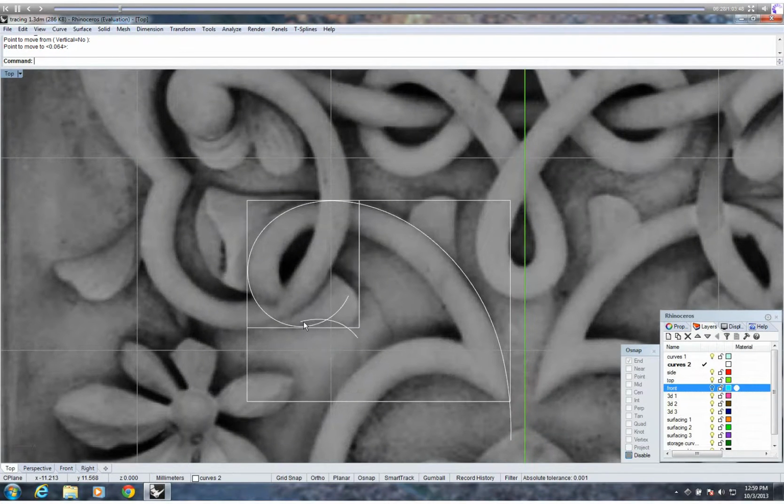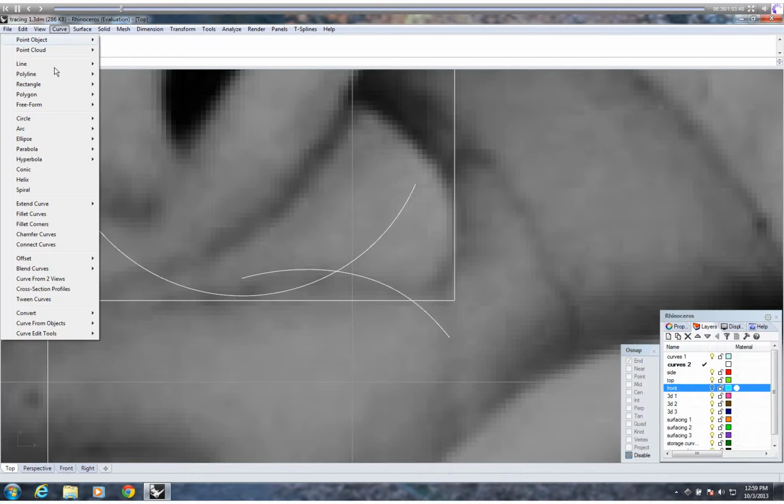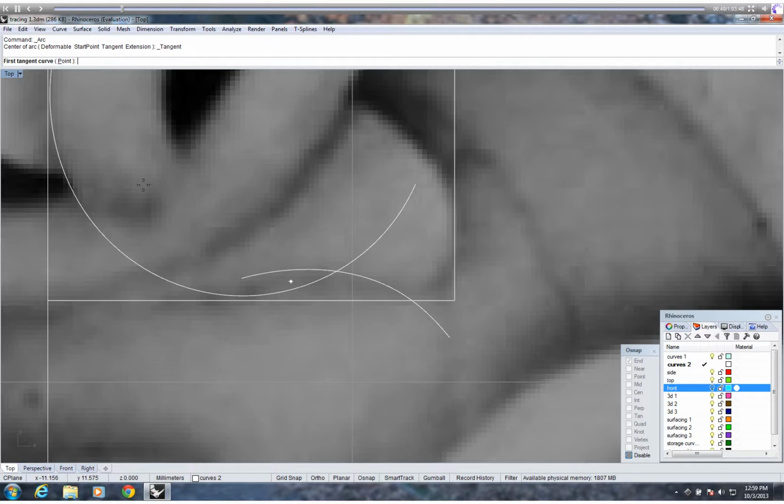Okay, now I have the issue of what's going on here. And the way I'm going to handle that is with another arc tangent to curves. Pick first tangent curve. Pick second tangent curve. And it wants to find a third curve, so you have to be careful not to touch any other curves.